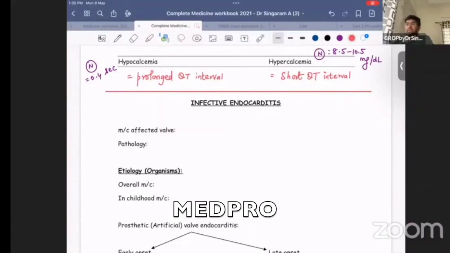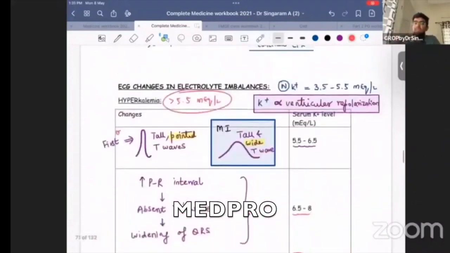Definitely, if they want to ask you a picture-based question, some of the important questions are possible in the form of atrial fibrillation, atrial flutter, PSVT, ventricular tachycardia, ventricular fibrillation. Remember, ventricular tachycardia and fibrillation, usually they are going to ask you in the setting of cardiac arrest only. Don't forget that. That is important. And other things could be hyperkalemia changes, and that too, they will mainly focus on the first change. What is the first change?